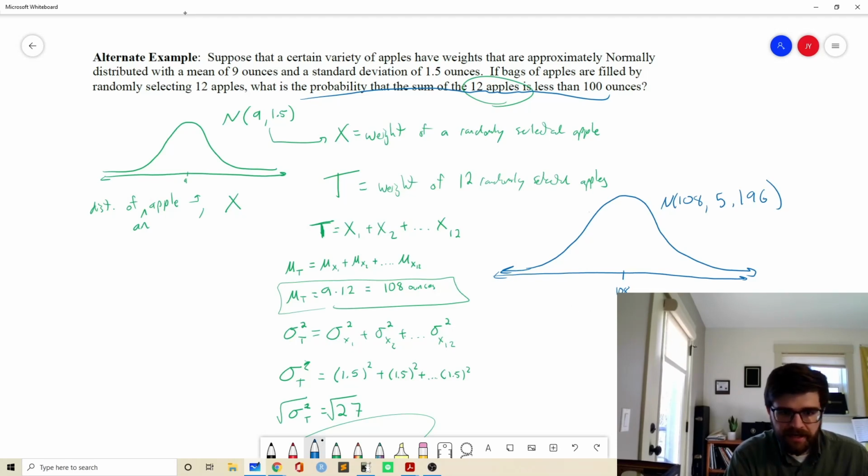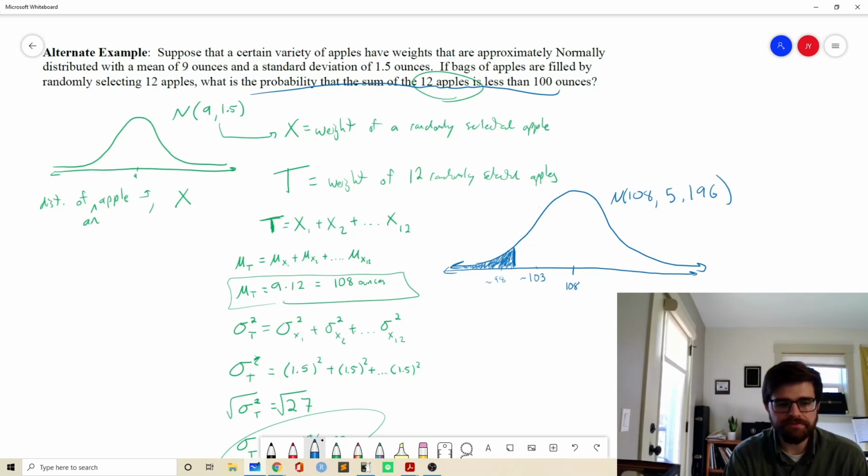I'm just eyeballing what we're looking at here. So that's about 103. If I go down another 5-ish, we're at about 98-ish. Again, I'm just eyeballing this so I can get a good sketch. So we're looking at the probability that we're less than 100. This doesn't need to be a perfect drawing. I'm just using this as a tool to help me understand if my answer is going to make sense or not.